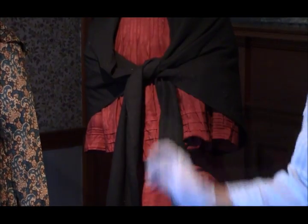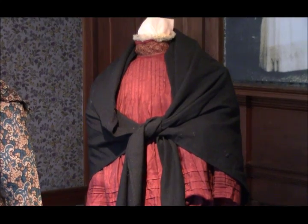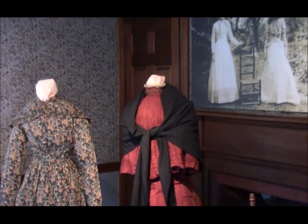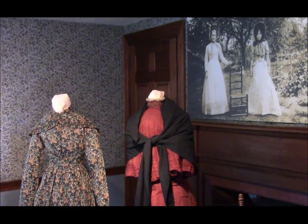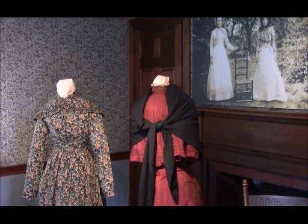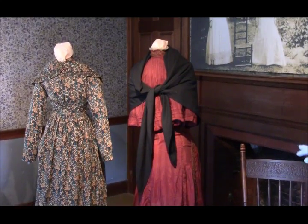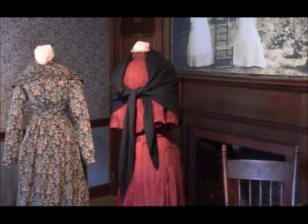So all these garments were probably handmade, so hand-stitched and machine-stitched, except possibly the green and brown one that I said was very early. Because of course sewing machines were not invented until the late 1840s, around 1849, and so that garment I don't believe was around, but these other things were made after that, so they're probably good examples of what was happening at that period with hand and machine stitching.